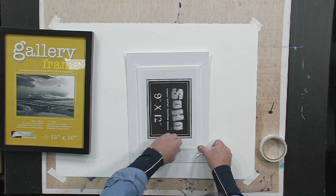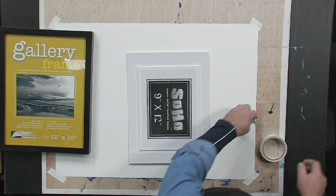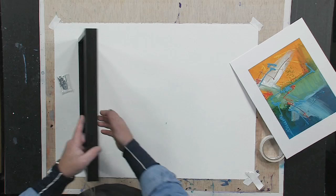When I go to a show, I'll put a couple of these right onto the mat and right into the frame. The rest of the time, I might just keep the rest of them matted like this and put them in a crystal bag so I don't have to go through the expense of the frame.